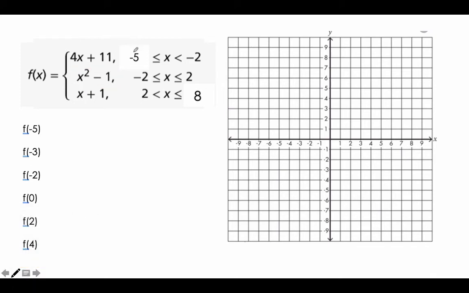All right, so I'm going to start by plugging in -5 and getting a boundary point. -5, and then I get -20 plus 11. -20 plus 11 is -9. So I'm running from -5, -9. Rather than messing with this slope of 4 and all of that, let's just get the two endpoints and connect the dots. We know it's linear. -2 would be 8 plus 11 is 3. So I'm going to go -5, -9, and then -2, positive 3. And then let's check it out. Up 4, right 1. Up 4, right 1. Up 4, right 1. I hit it.